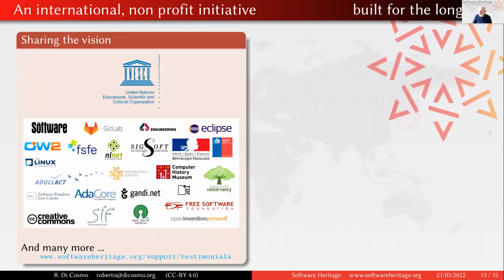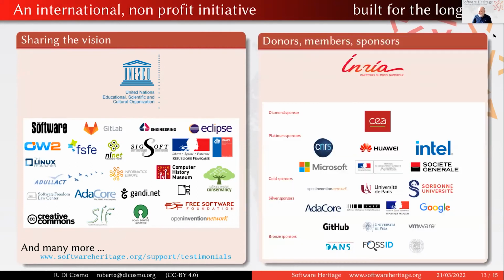Now, let me finish. As a road ahead, if you are curious about Software Heritage, this is an initiative designed for the long term. We have an agreement with UNESCO. We have many learned societies and organizations that support our vision. And we are building an economic model based on a large set of partners. You have INRIA here, who was a founding member, so you put most of the resources at the beginning, but many other organizations support our work, and particularly Sorbonne University, which is one of the organizers of this presentation, is one of the key academic partners.